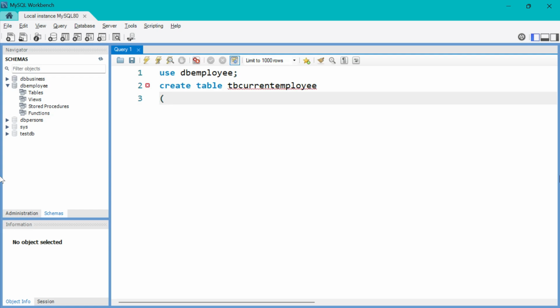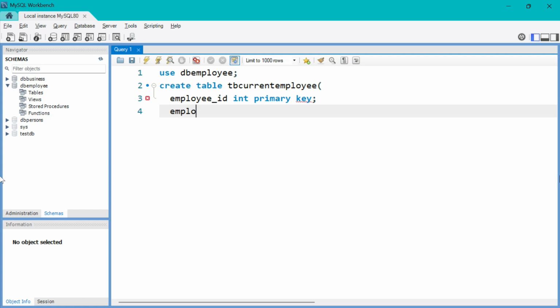What is our first column? Let's start the parenthesis here, hit enter, and let's have the first column, which will be employee ID, integer, primary key. Okay, primary key. So this is one, and then I will need employee underscore name.